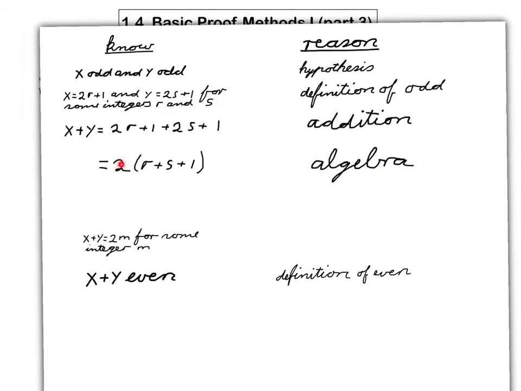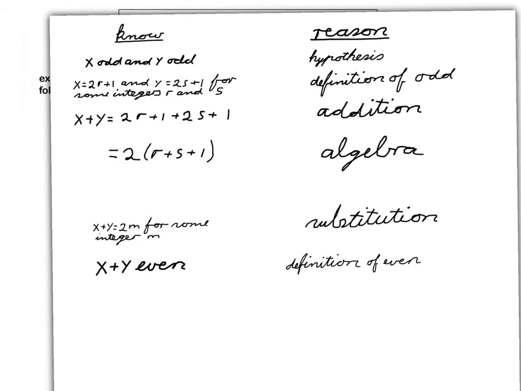Well, now you see we can go directly from here to here just by replacing this M by R plus S plus 1, which is itself an integer. So now I know the reason for this step. It's just simply the definition. It's just simply the substitution of this M for R plus S plus 1. And so we now have the complete table.